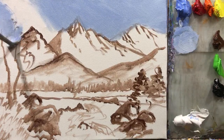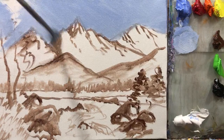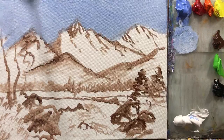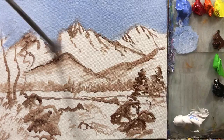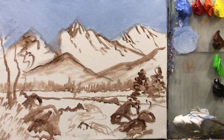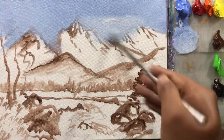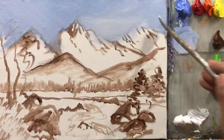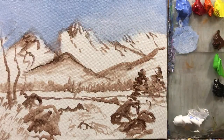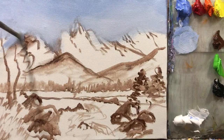Let me paint everything very blue first, and then we'll add some clouds there. Yeah, this is fine. Maybe some very light tones near the mountain, using just white for that. Some more this side.